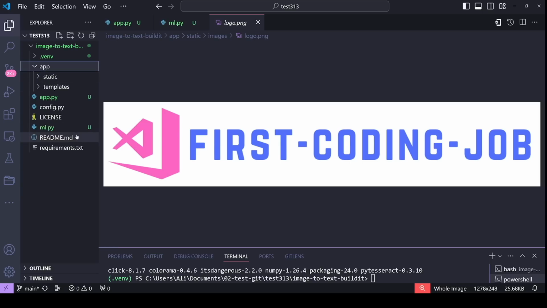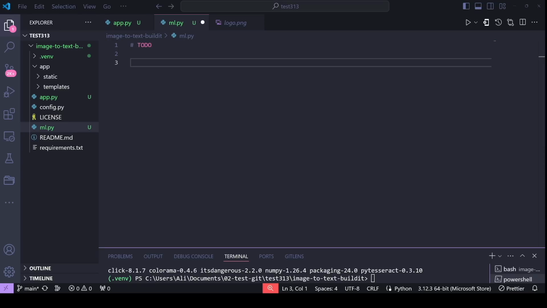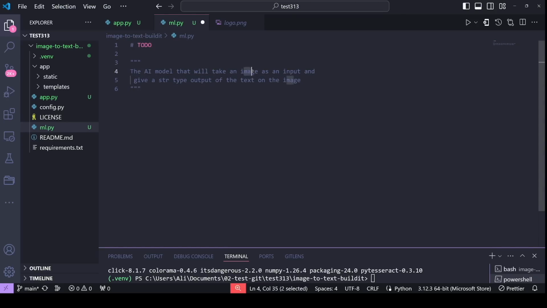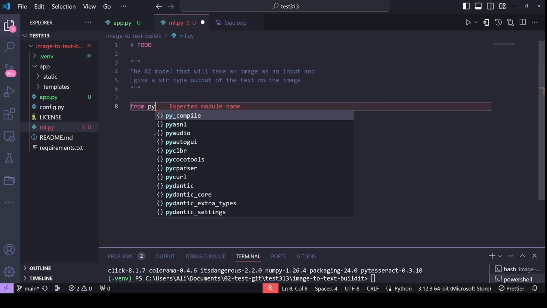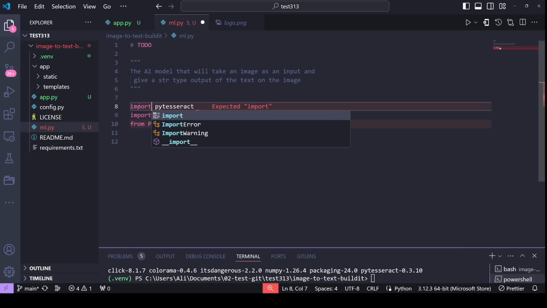What we're going to do first is the backend logic of our AI processing of the image. We just installed Tesseract and we can start writing the code for that. This will be our AI model that will take an image as an input and give text as output. We'll get an image as an input and the output will be a string derived directly from the actual image. We want to start by importing our libraries, NumPy as np, and to manage images, we'll import this. And just change this back to import.